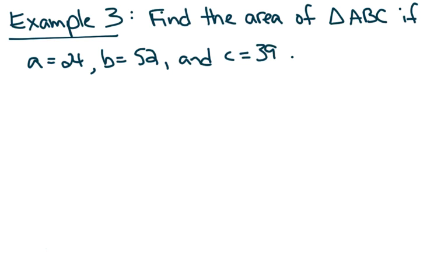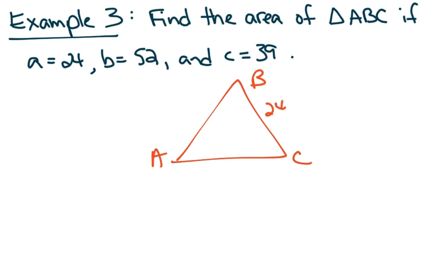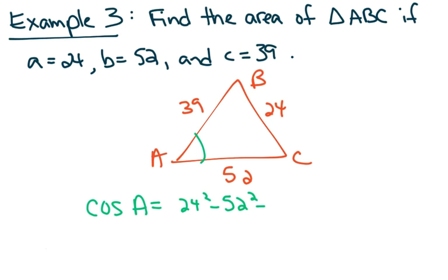So now let's go back and do this again. Triangle ABC, whose sides are 24, 52, and 39. Well, I know all 3 sides. I need to know one angle, and that's all I need to know. What angle should I find? Makes no difference. How about we find angle A, just because it's angle A? We're going to have to use the law of cosines. So the cosine of A is going to be A squared minus B squared minus C squared divided by -2BC.